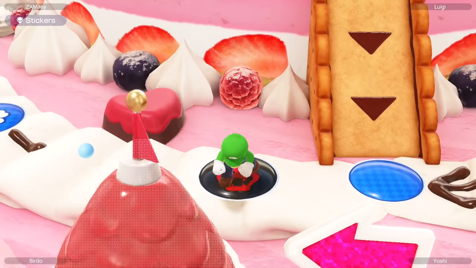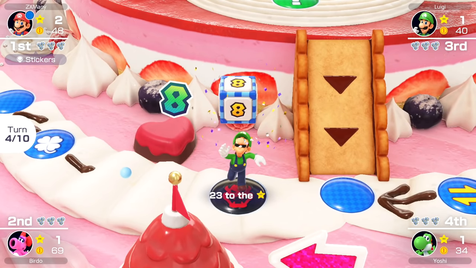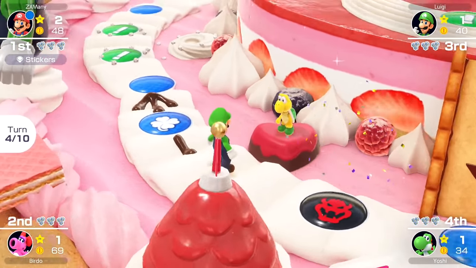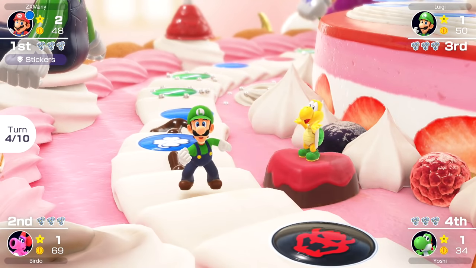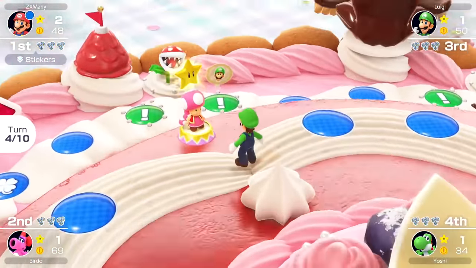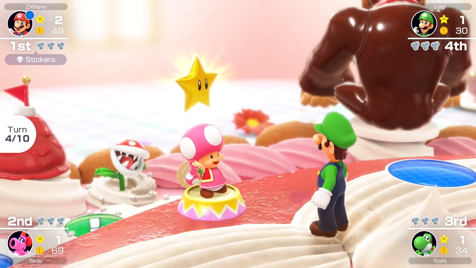Okay, Luigi's 23 away. He might reach this turn. And he's about to pass by the Koopa Troopa. 8, still possible, and 7. That gives him the exact number that he needs. Oh my goodness, he's just making it to the star. And he gets another 10 coins from this Koopa Troopa. His coins are starting to get back up there. Look at this. He's getting a second star. So two of us have 2 stars now.